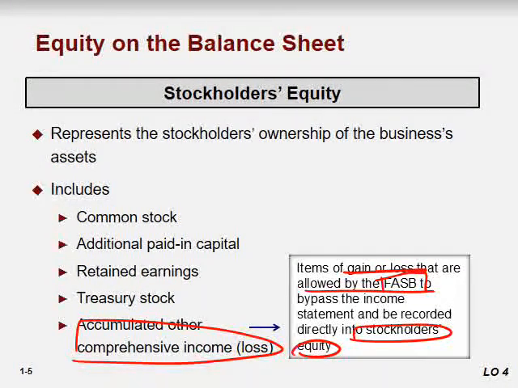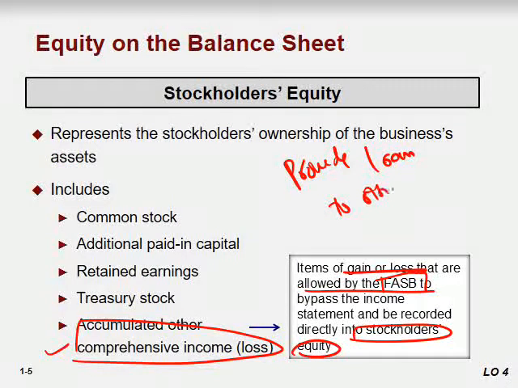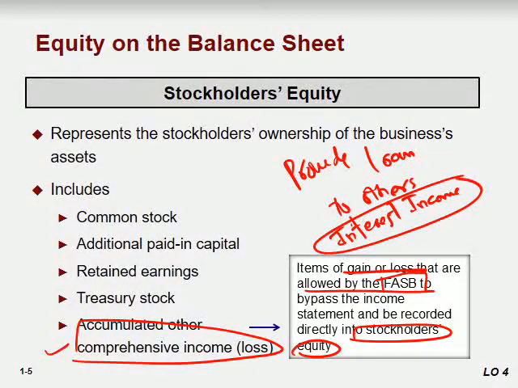So other comprehensive income is, for example, if the company provides a loan to others and receives interest, so that interest income is other comprehensive income. If the company receives dividends from shares that it purchased as long-term investments, that dividend income is other comprehensive income. And why are we separating this one? Because there are the other incomes, right?